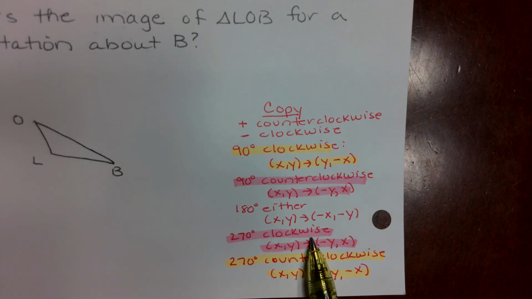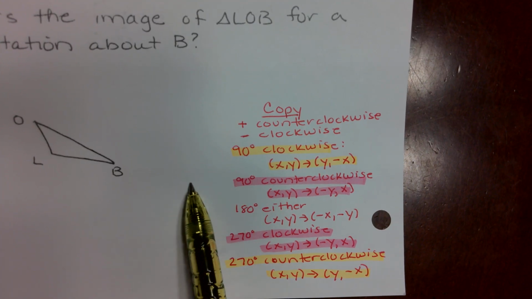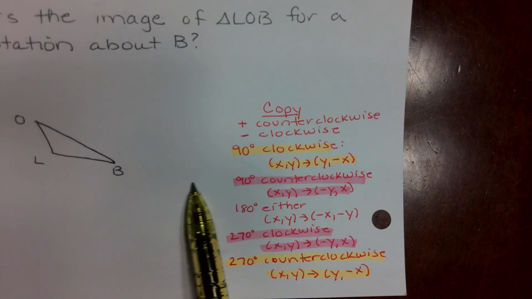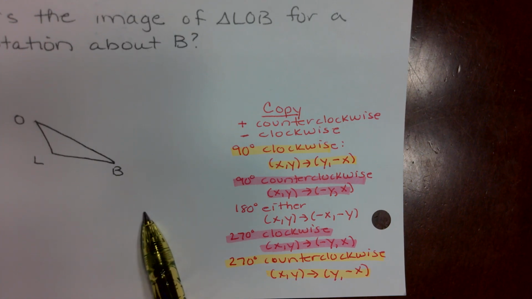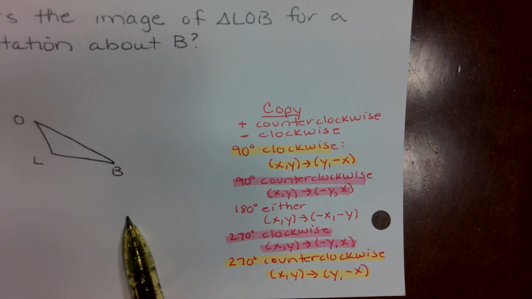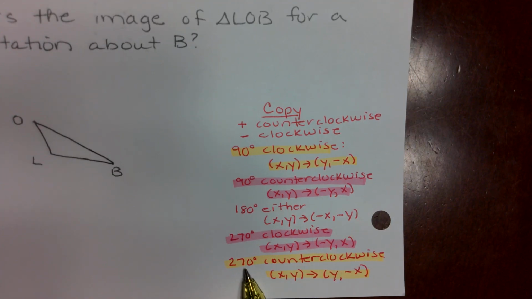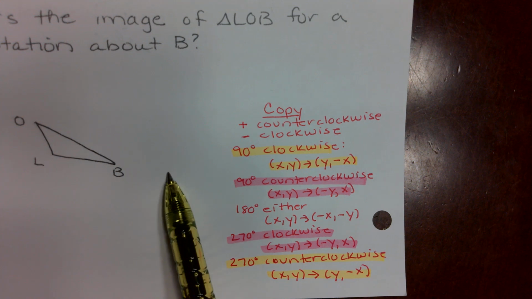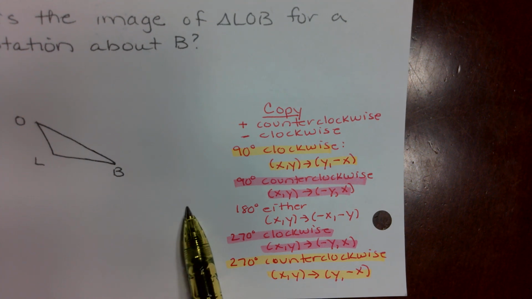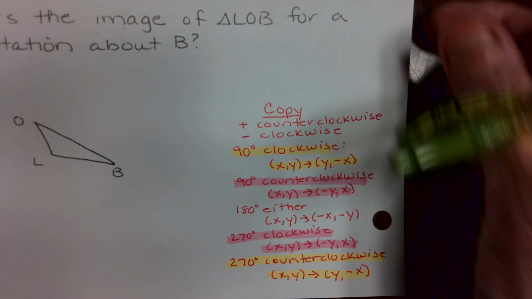270 degrees clockwise, which is highlighted pink because these two are the same, right? If you go 90 degrees counterclockwise, like a fourth of the way, it's going to be the same as if you go 270 degrees clockwise. So the result is exactly the same. Just like 270 degrees counterclockwise is exactly the same as 90 degrees clockwise, which would be here. 270 degrees would be all the way back around up here. So those are the same. You can copy those down. I do believe I give you those for the test.